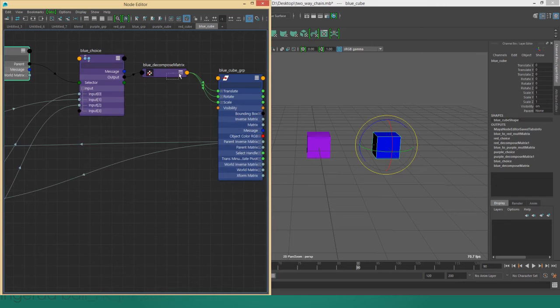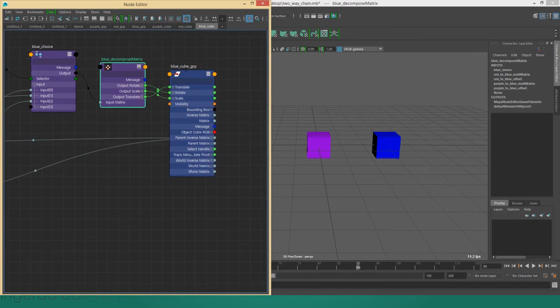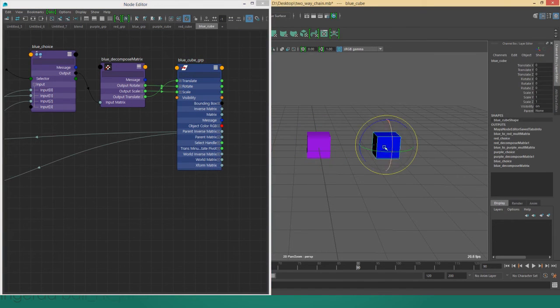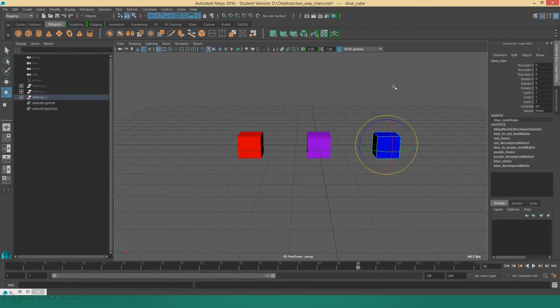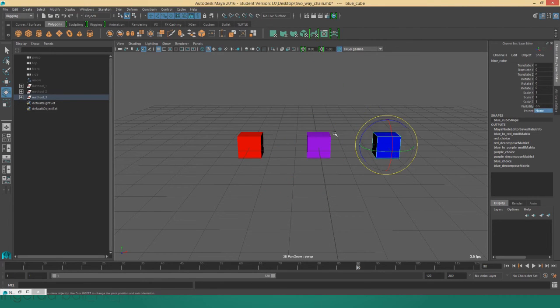But then we take that matrix, we decompose it into translate, rotate, and scale attributes, and we plug them into the translate, rotate, and scale attributes of the buffer group above the blue cube. So now you can see that in this case, the blue cube has no parent. Now we can give it the purple parent, and then we can give it the red parent.